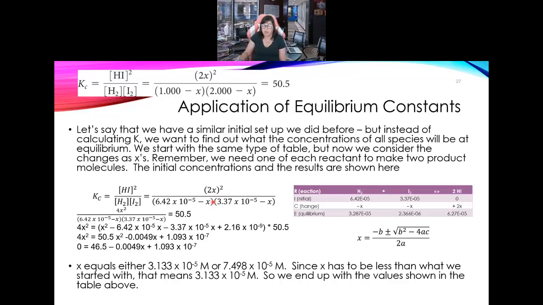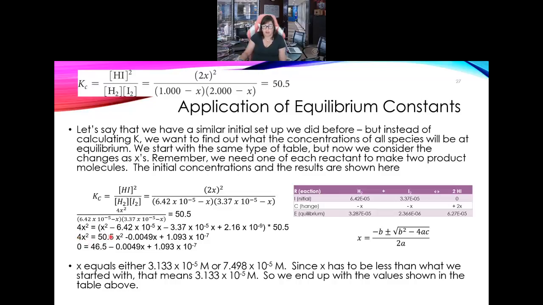I can then start to simplify that by saying, okay, Kc is 50.5 because I calculated it on the last slide. And that's equal to this expression. I can then multiply these two out, right? That's what you see here is the multiplication of these two factors. And then I have to multiply that times the Kc, which is 50.5. And I move these over here to do that. So that means that 4x squared is now equal to this expression times 50.5. Distributing the 50.5, I get this expression, and that's equal to 4x squared.